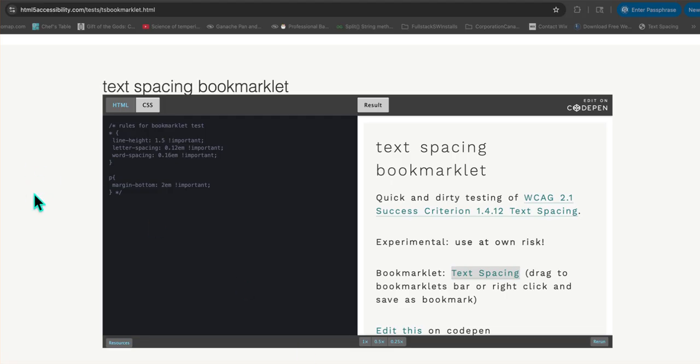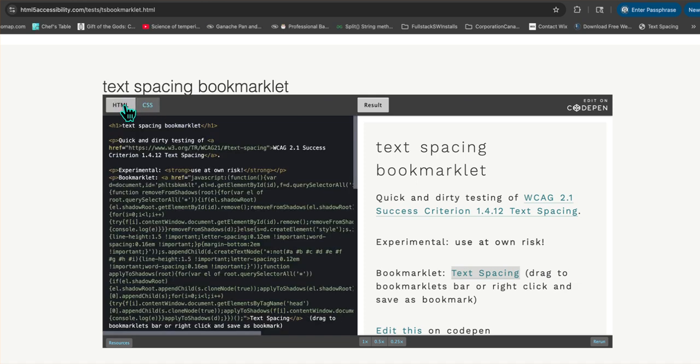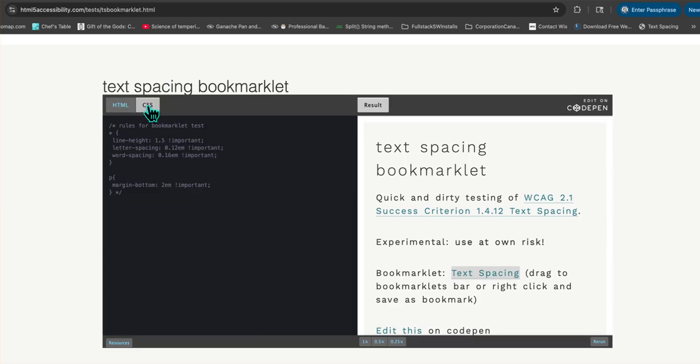So here we see again, back inside of the bookmarklet, this is your CSS. First, let's just have a look at the HTML. It's basically a JavaScript function, and that's what's working here. But the CSS looks something like this for all the different elements on the page.